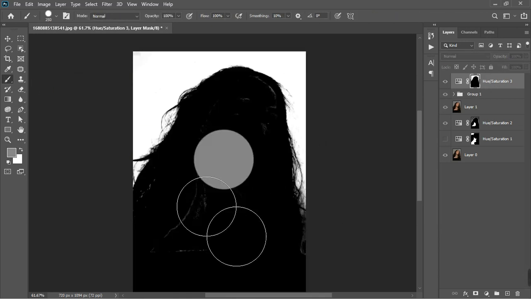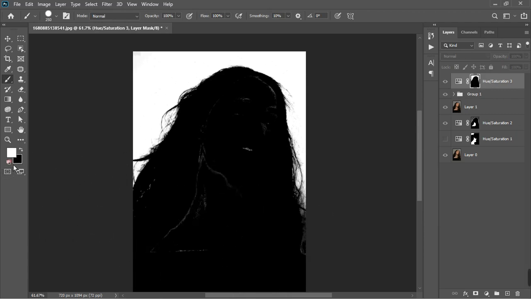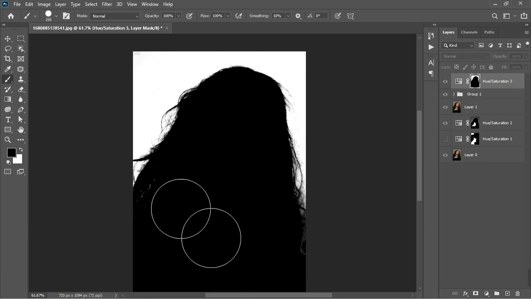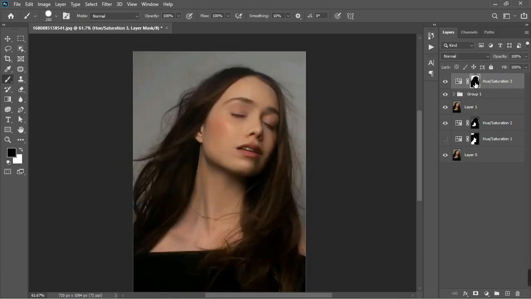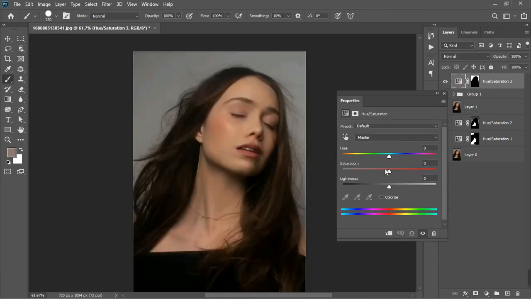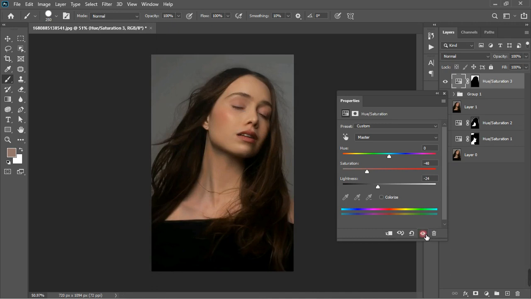Let's take the brush tool, foreground color black and white. I want black, so I'm going to paint over the face, so I don't want it all over there. So something like this, and hold Alt and click on it backwards and double click, and this time I want to make it darker. So let's desaturate it a little and make the background a little bit darker. This is to make the subject pop out a little bit more from the background, unlike before.